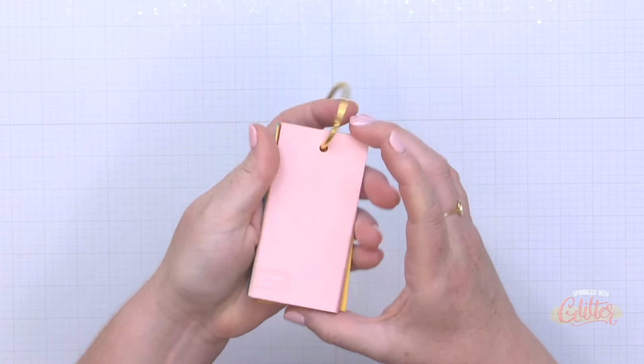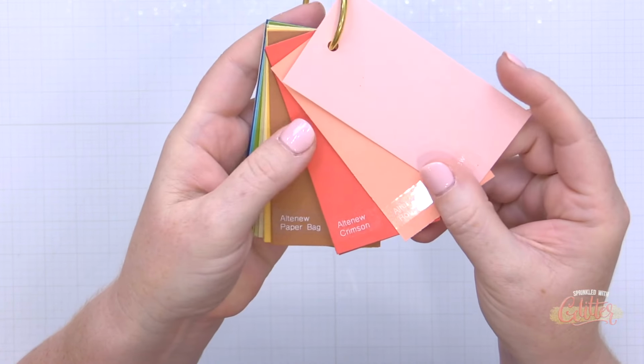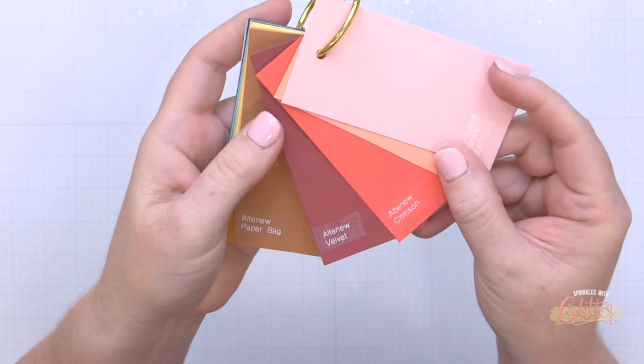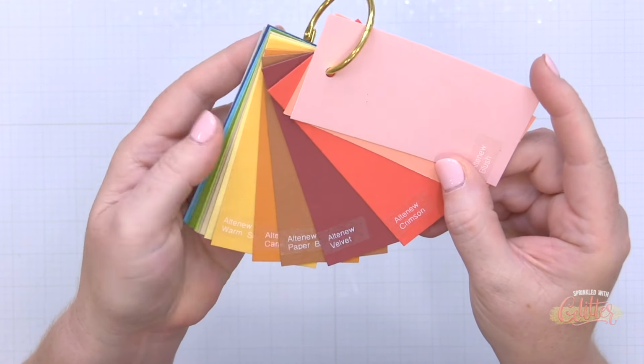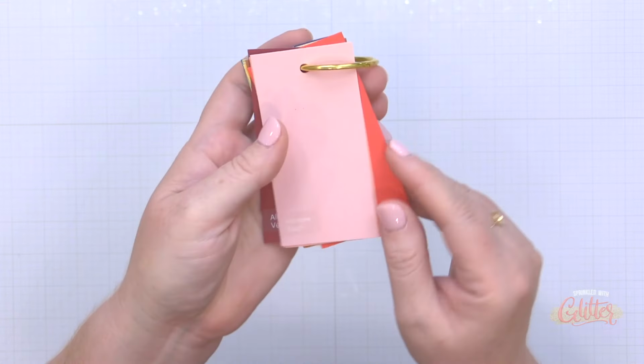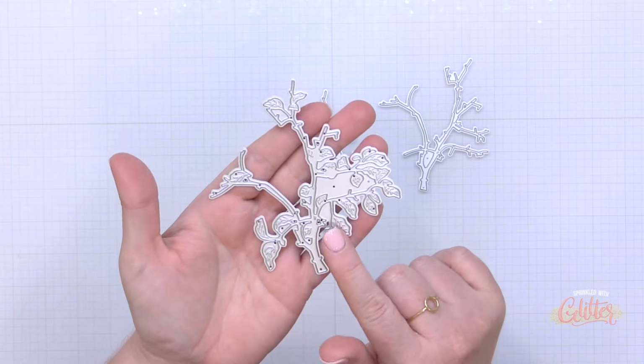Now, in case you missed it, over the last couple of months, Altenew has also been releasing their Crafty Necessities cardstocks. These are a great smooth cardstock in a variety of colors. I'm going to be using these today. These are actually the August colors, and then there are some new colors available for September as well.